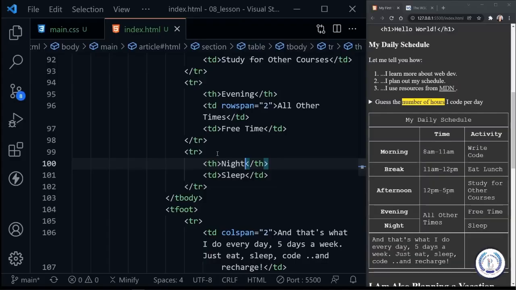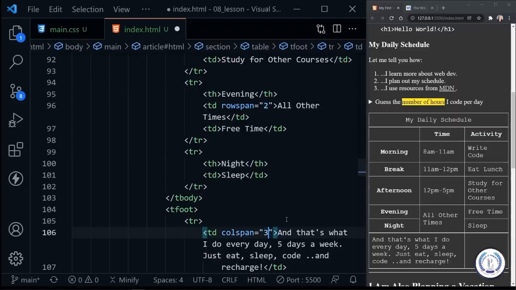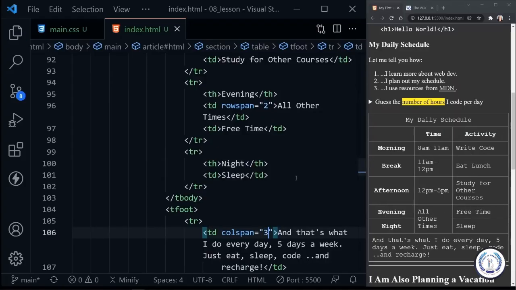So if we save this, we can really see how our table has changed. But notice we didn't change the col span yet for the footer, so we've got an empty square here as well. Here's the empty square we defined, but we didn't plan on this. So we better change our col span for the footer to 3 because we now have 3 columns. And if we save, that looks much more like it.